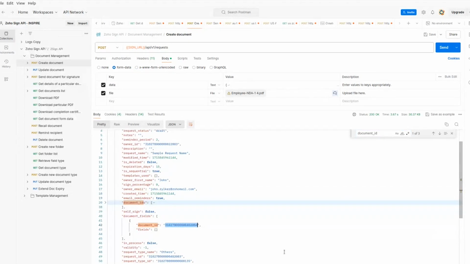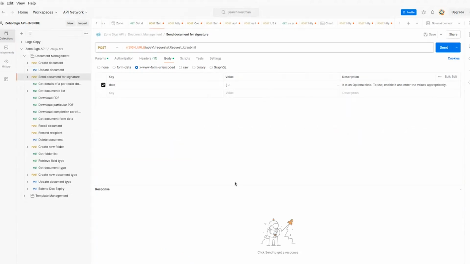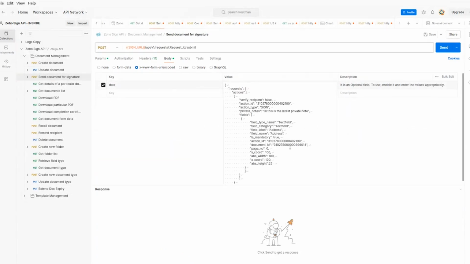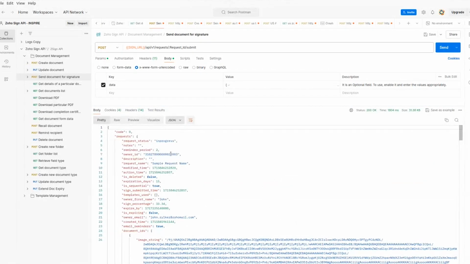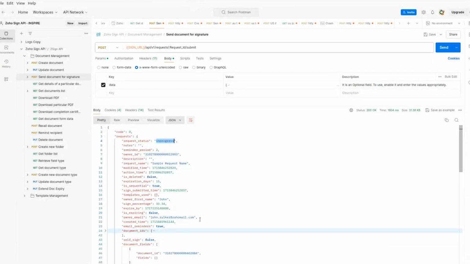So just by searching the values, you can find all those values in the response of the first API call. So I've just added the document. So everything's fine. I'll just click send, and you got the response, success response from Zoho Sign, and the request status says in progress. So this specifies that the recipient details which you have specified in the envelope would have received the document signature request to sign the document.